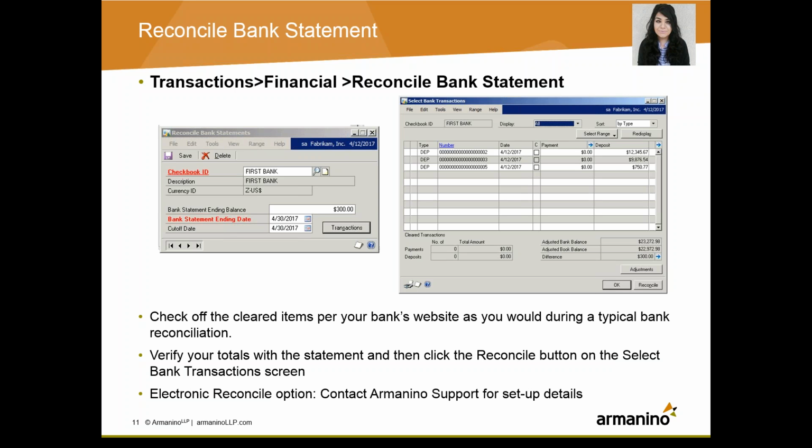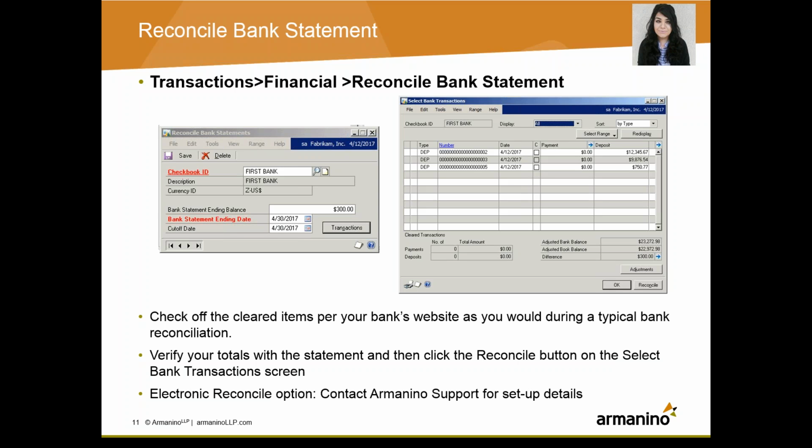And what the cutoff date is, is that it's transactions with dates on or before the date that appear in that scrolling window under Select Bank Transactions. If you leave this field blank, what happens is all the transactions for this checkbook that haven't been reconciled or voided will appear in the window even after your bank statement ending date. So if you leave that cutoff date empty, it'll pull in any transactions after that bank statement date. However, if you restrict the date, anything before, say, April 30th, which is in our screenshot, will show in that cutoff date.